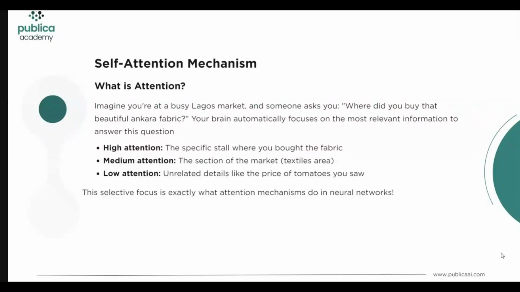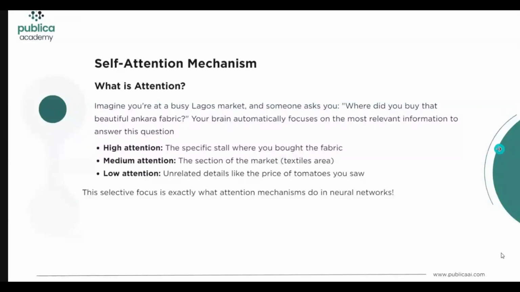So if you have words like "this is a man", the attention should not be on "is". Where do you think the high attention will be? On "man", because he's the object. Medium attention should be on what? On "this", the subject. And low attention should be on what? The verb. Are we here?